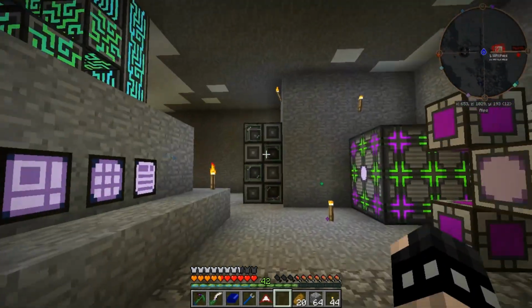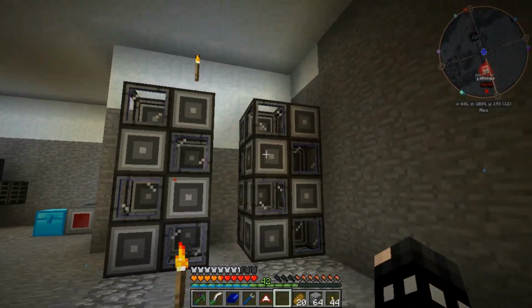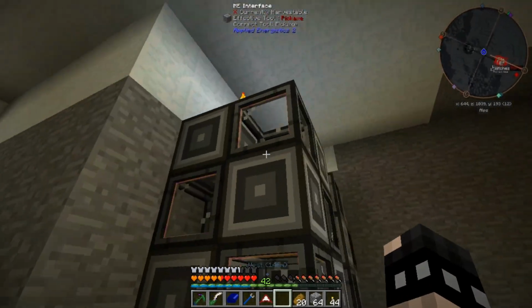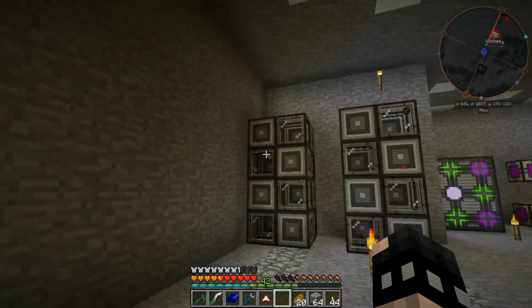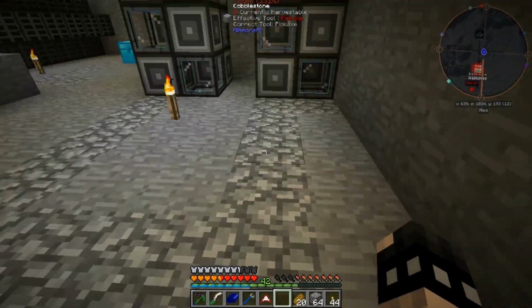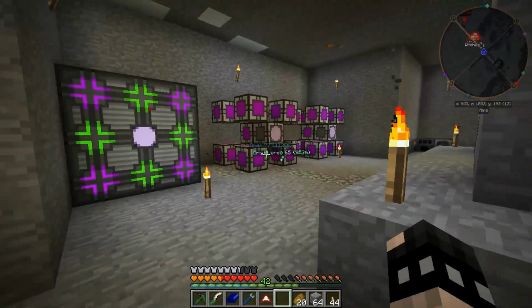Set up my auto crafting. This is another full 32 channels. I have 8 molecular assemblers in each one of these towers. There's 4 of them. 4 times 8 is 32, and you can see where I'm running my wiring here. And it just runs back into the AE system.